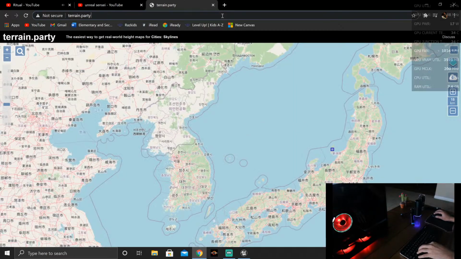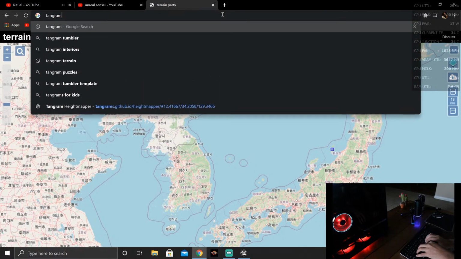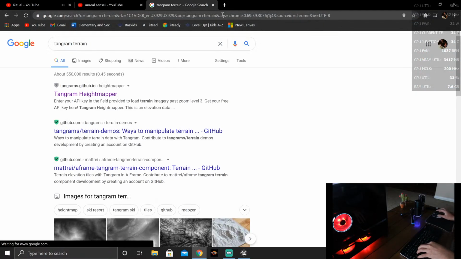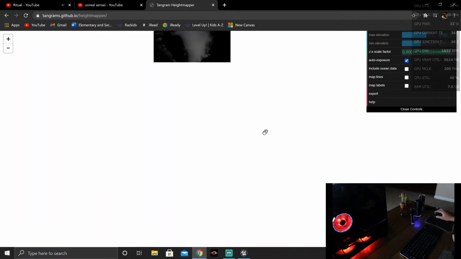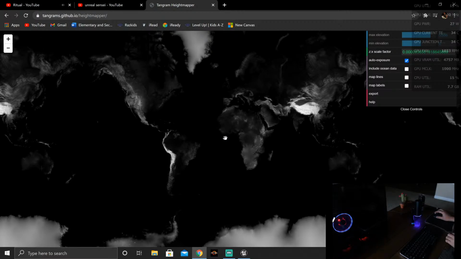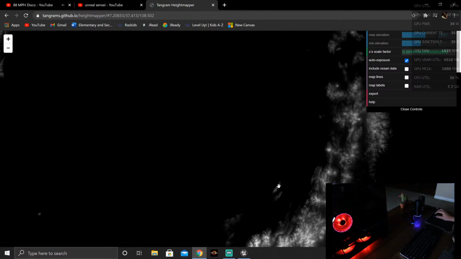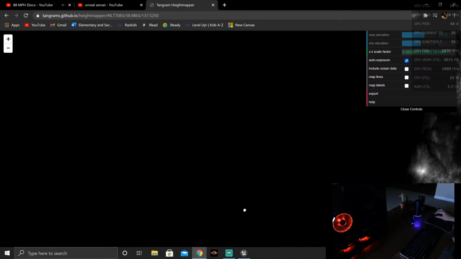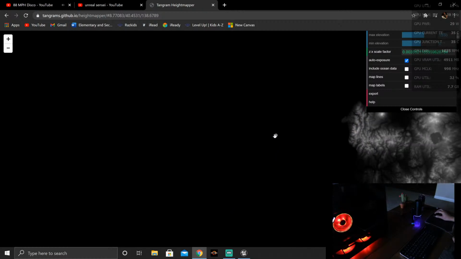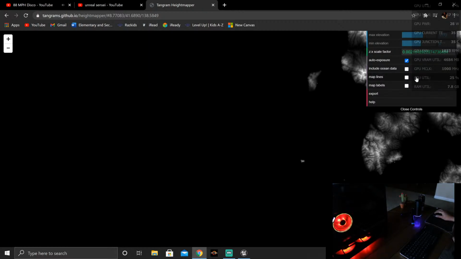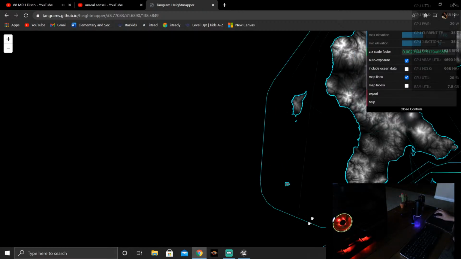And so what I ended up going to was, I'm going to say it's called Tangram Height Mapper. And so this does have basically everything. The cool thing about Terrain Party is that I believe it tiles it for you, while this does not tile it for you. You get a single image. So, let's say I went back over to Japan and I wanted to grab some island, right? I want that auto exposure to sort of show me an island. Actually, I'll use map lines to find one. So here's one.